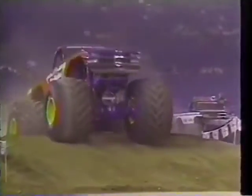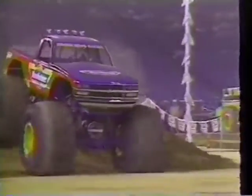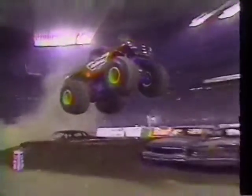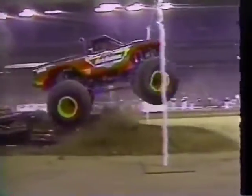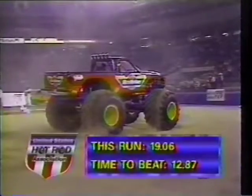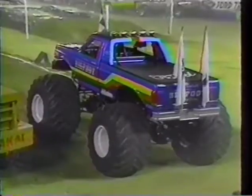Kurt Fischer's Micro Machine — again, you can see once he finally got turned and rolled the hill, he tried to hammer it and make up a little ground at the end, but certainly the time is going to be very, very slow for Kurt Fischer. However, he'll be the first to tell you the main thing is to make the field, and the Micro Machine has done that with a time of 19.06.